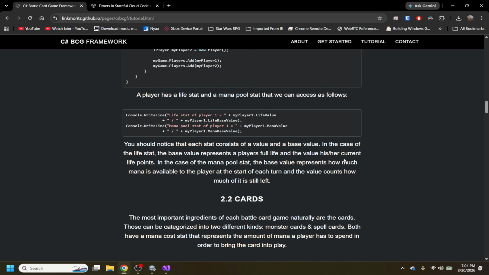I think by default they'll have a life value and a mana value. You can create new stats and add them to your player or your cards. They all have a stat container interface on them. So anything with that interface can have stats added to it. It's just a bag of stats basically.